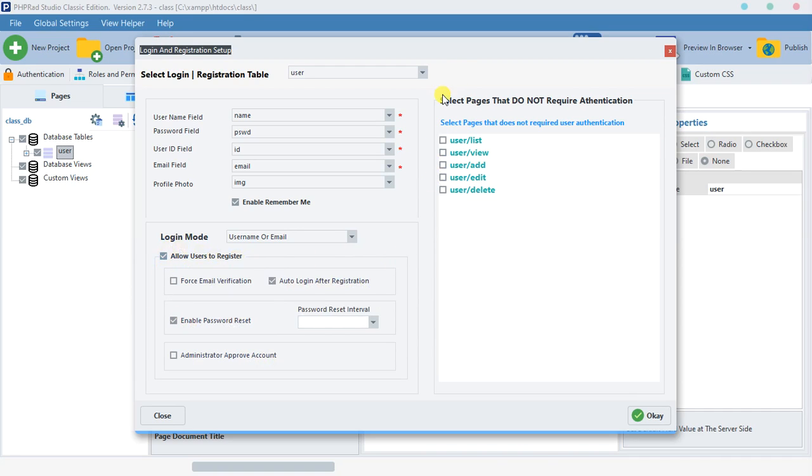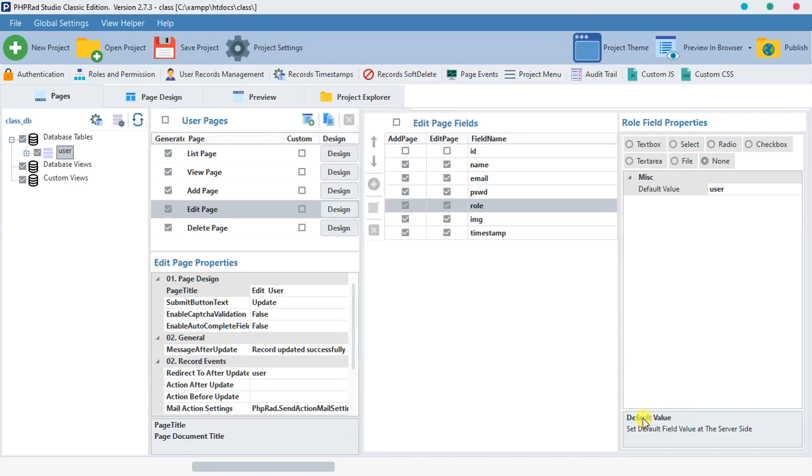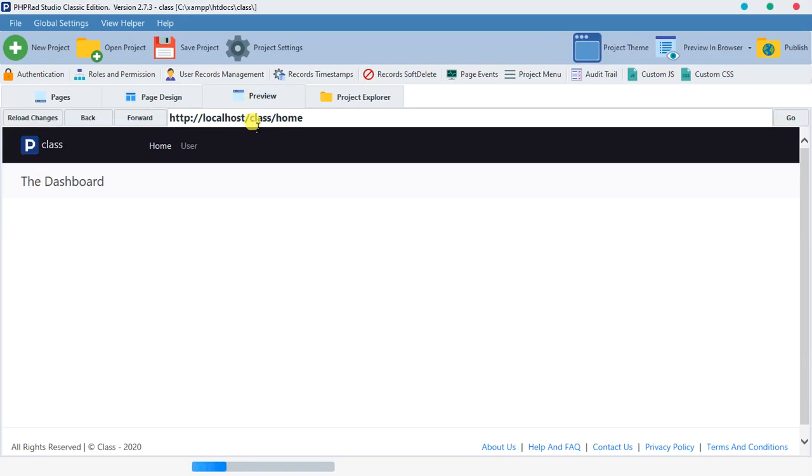And moving to the right side of it, over here you have to select pages that you don't, it's readable. It says select pages that does not require user authentication. So all these pages already has been locked. So before you access any of this page, you have to log in. So if you don't want any of this page to be locked, you just need to select it. For my own case, I want to select this one. So all these ones will be locked, but this one won't be. Okay, let's say okay, and let's preview our work.